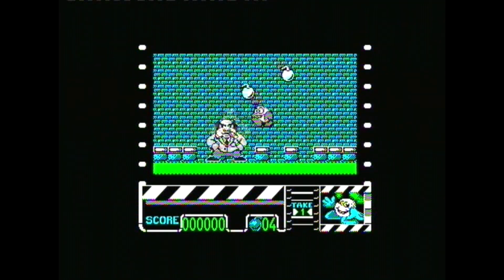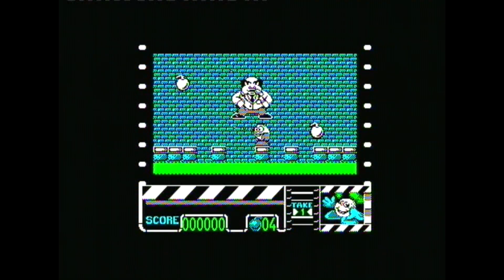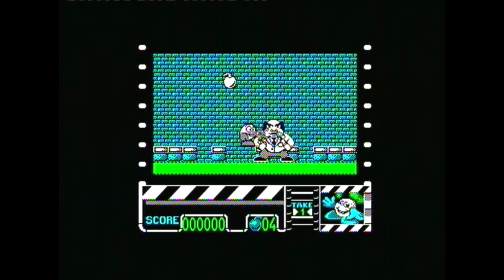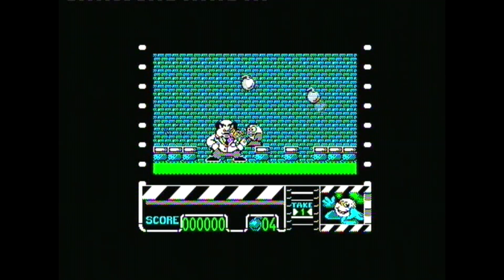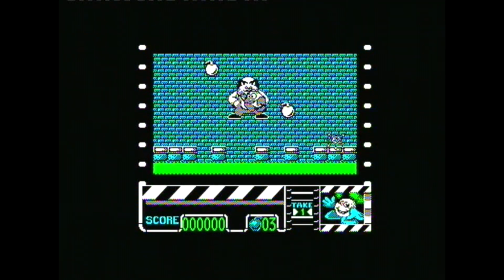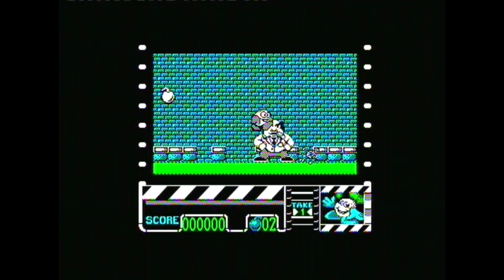I did a video of this for the Commodore 64 as well, and it's a pretty typical Commodore 64 game, all things considered. You can imagine it runs at 50 frames per second, and the graphics are redrawn.